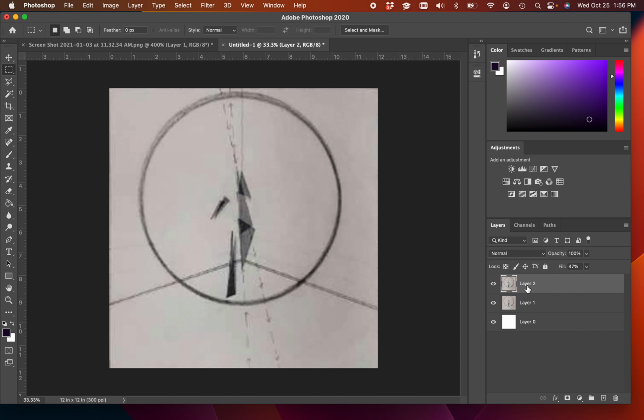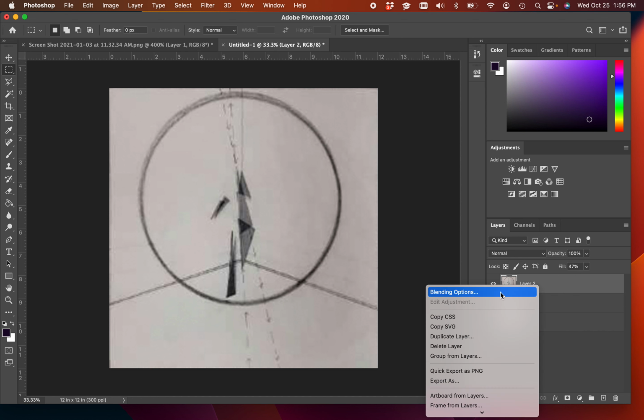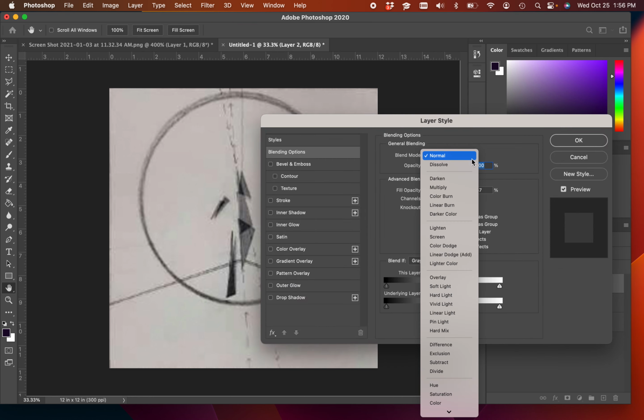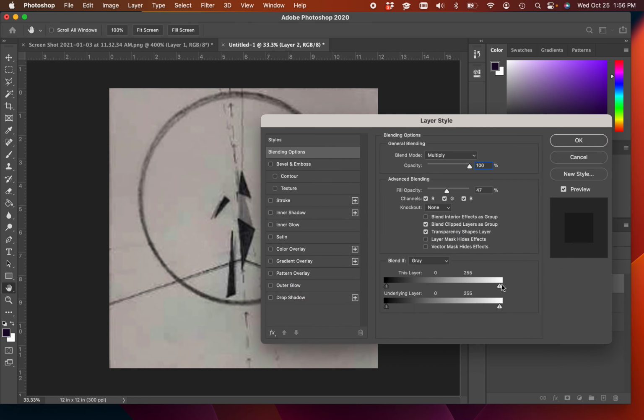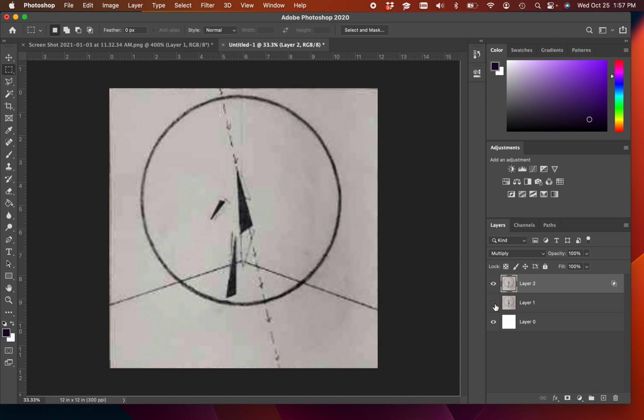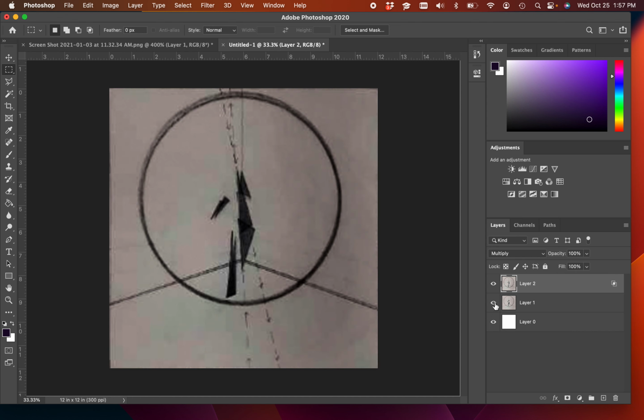Or let's go ahead and right click on layer 2, blending options. I'm going to select multiply. And it's actually going to get rid of the white for us, right? Or what I should say is the background. So I can actually leave this at 100%, right? Without necessarily having to get the background. You guys see that? It's kind of hard to see.